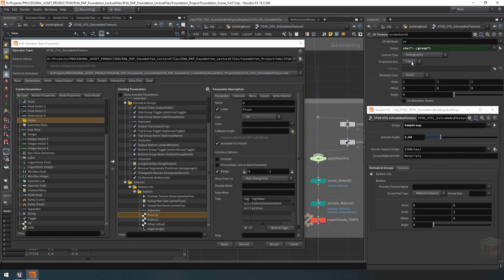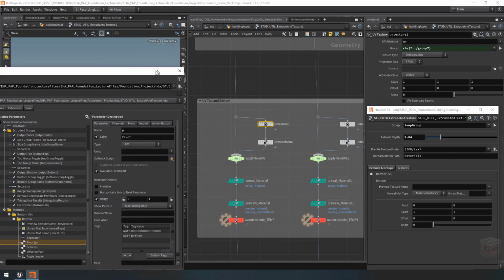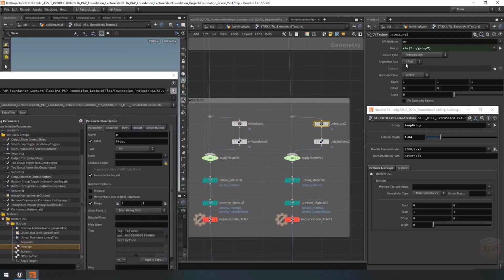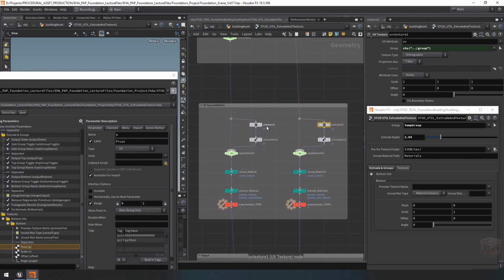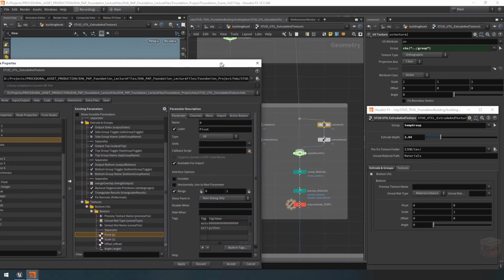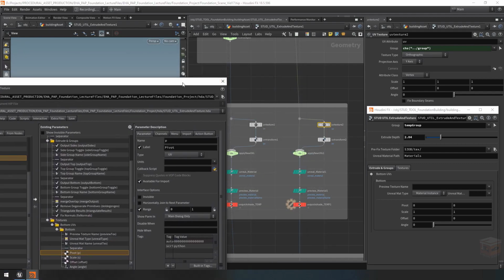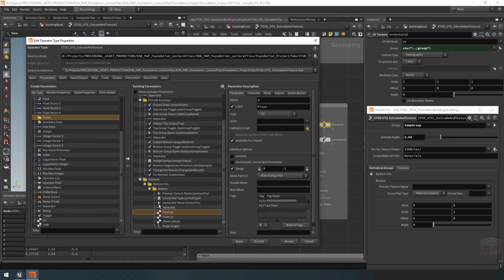And with that, as long as we set this to Y and we make sure it is set to Y, both of these should work. Both of these should be fine. Now I will configure these nodes in a minute. We do need to actually remove that group over there, but I'll do that in a moment.